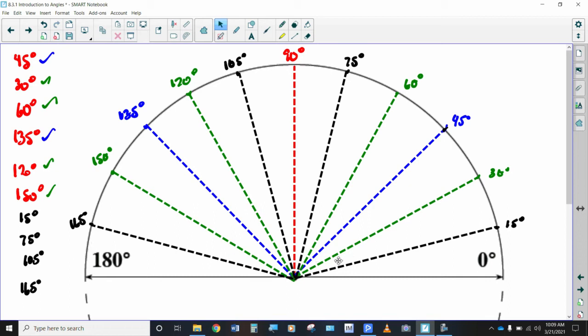And now that you are going to use this for measuring angles, you can probably get within a few degrees, right? If it's 10 degrees, it's going to be somewhere around here. If it's 62 degrees, it's going to be somewhere around here, and so on and so forth. So it's all used for estimation. And even if you don't use this piece of paper, now that you've got a good visual strategy on how to estimate angles, you can really get some pretty accurate measures.